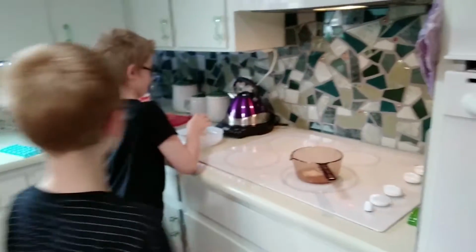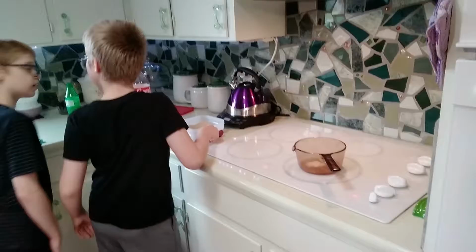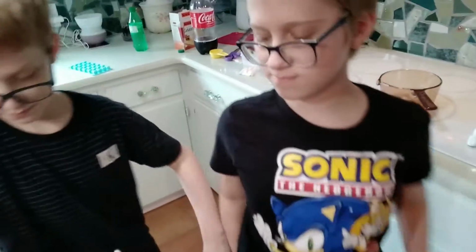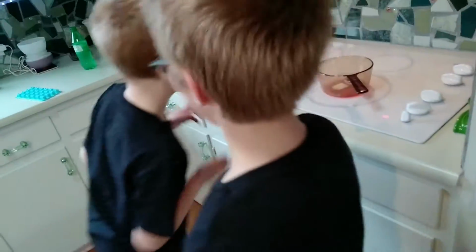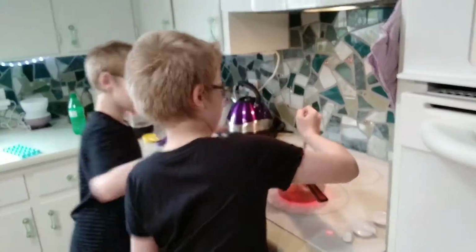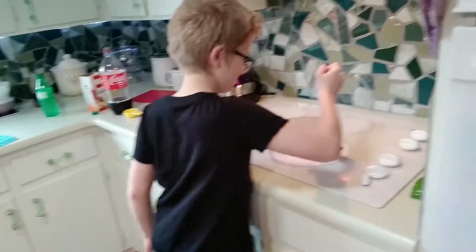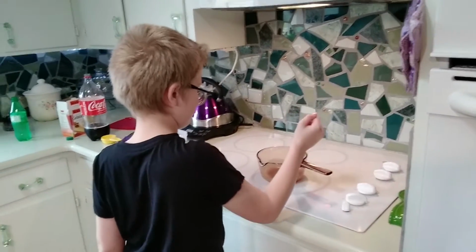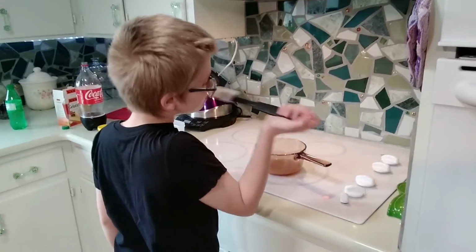Okay, now where's the stirrer that I got out? Didn't I get a stirrer out? I thought I did. I had my hand on it. All right, it's over here. This one. No, this one. Hey, I want to stir it. I chose Coke, so I should stir it. All right, let him do the Coke. You can do the Sprite. Okay, you don't have to stir it now. You can wait a minute. No. Go wash that, please.